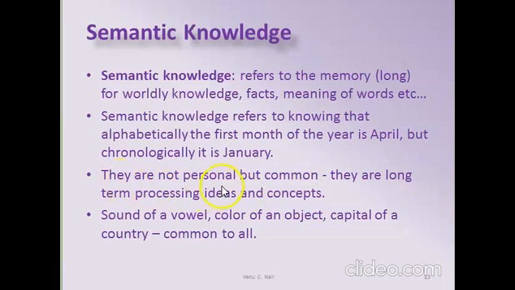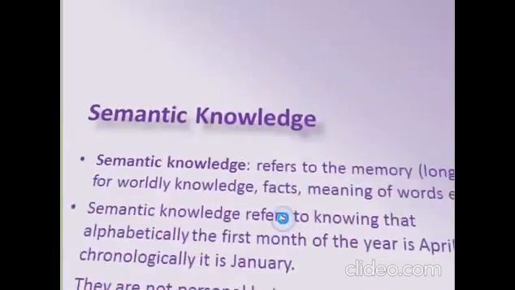They are not personal but common. They are long-term processing ideas and concepts. Other examples can be the sound of a vowel, the color of an object, the capital of a country. They are all common to every person in the world. This is not particular to personal events. That is semantic knowledge.